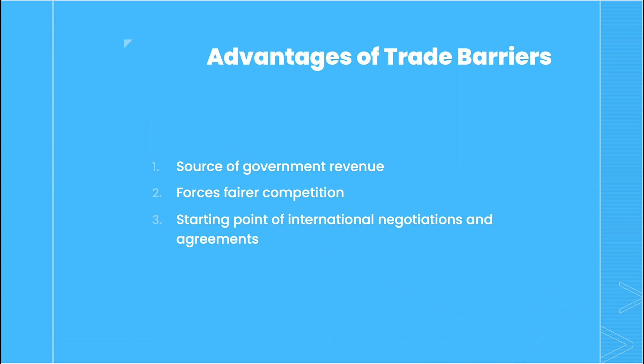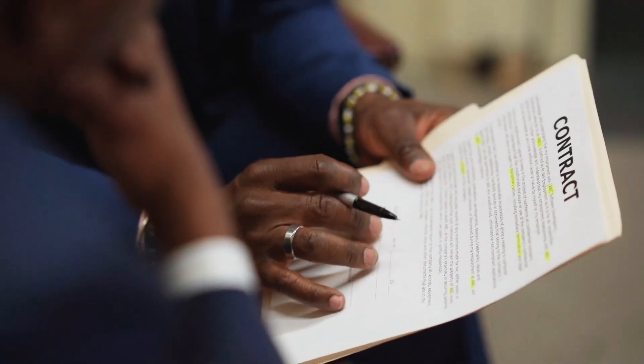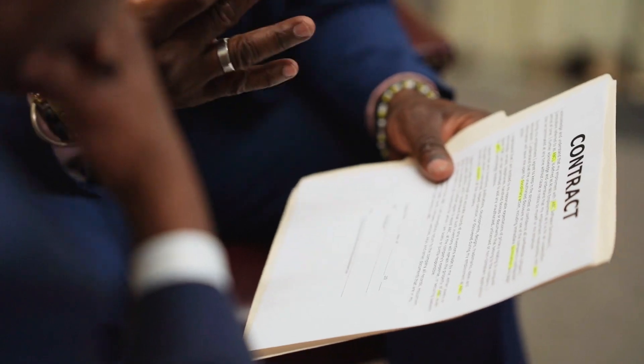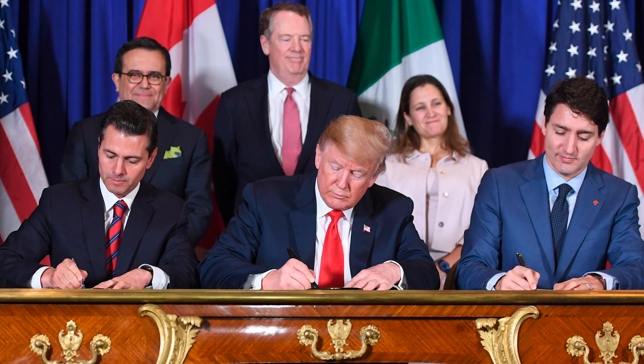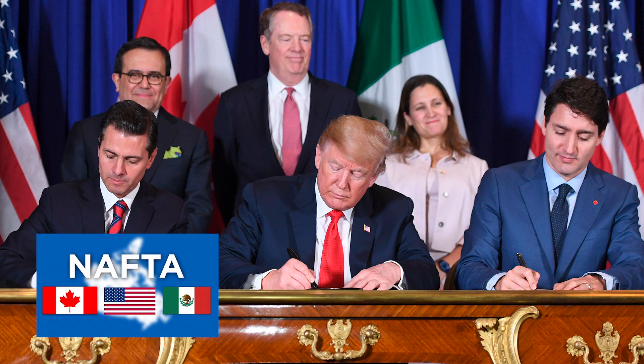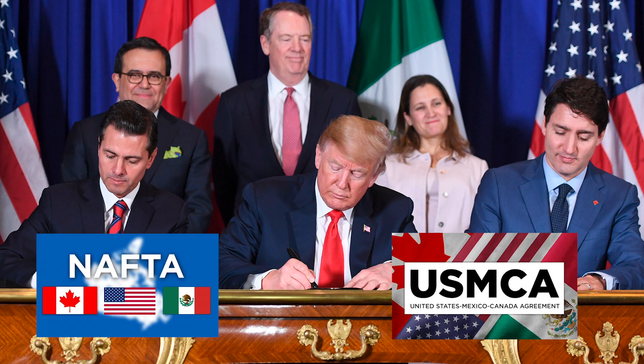The third advantage is that it provides a starting point for international negotiations and agreements. Tariffs may be the last option, but due to the negative impact on an exporting nation, they force nations to get the ball rolling on trade agreements. The government will negotiate with partner countries for the best course of action. An example is the aluminum tariffs the United States imposed on Canada to speed up agreement on what was formerly NAFTA, now known as the USMCA or United States-Mexico-Canada Agreement, back in 2019.